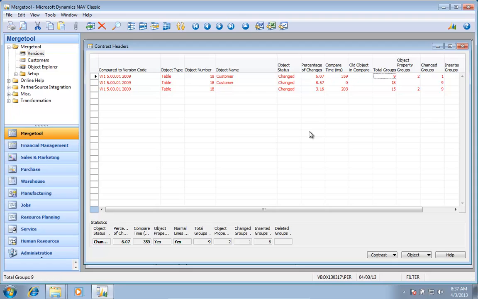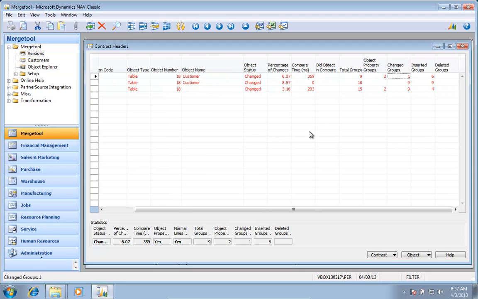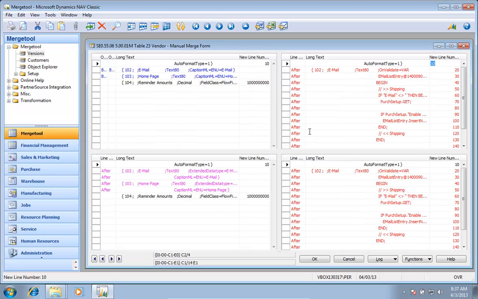And there was actually 9 group of changes, 6 inserted and 1 changed in here. And there was 9 in standard NAV in here. All this one, or actually there was a lot more, all this one went together and I only saw 2 of the changes in here. So this one is really a huge benefit because you only have to deal with the things that are different.